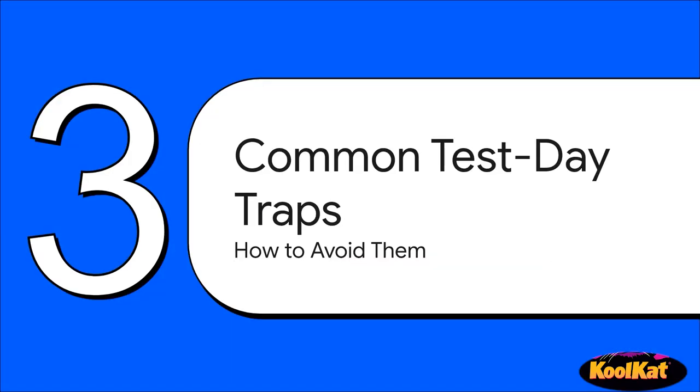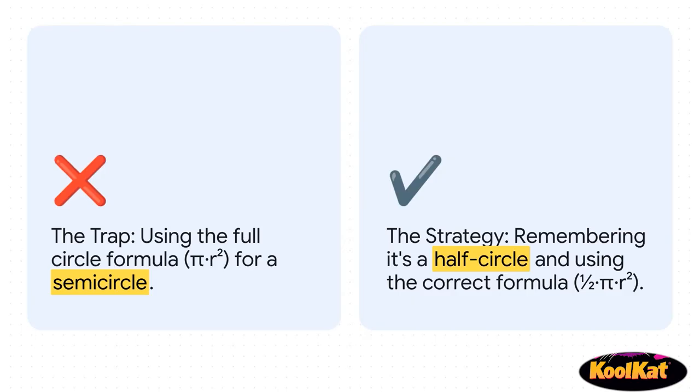But wait, getting the right answer is only half the battle. Passing the GED is also about knowing how to spot and avoid the common traps they lay for you. So let's make sure you don't fall for the number one mistake people make on this exact question. Here it is. This is the biggest trap. The test makers know you're in a hurry. They are banking on you seeing that round shape and just automatically using the formula for a full circle. But not you. You're going to see that it's a semicircle. And that word semi is your trigger to remember you have to use that 1/2 in the formula. You're going to slice that circle's area in half.